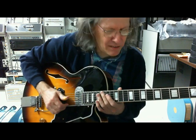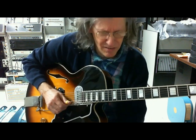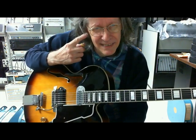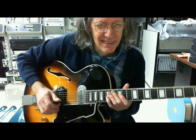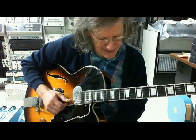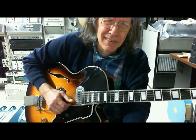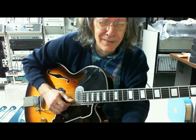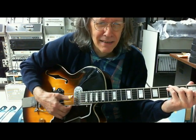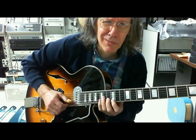But what I try to do on learning a tune is I go to the simplest part and get the melody up here first, and get it in its simplest form, which in that old tune, if we're going to follow the way Chet and Jethro were doing it, would be in C. And I don't know how right any of this is. It's just the way I play it.